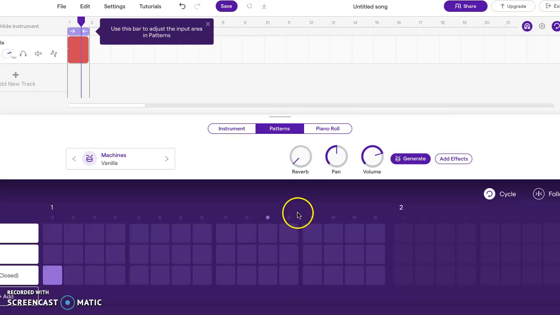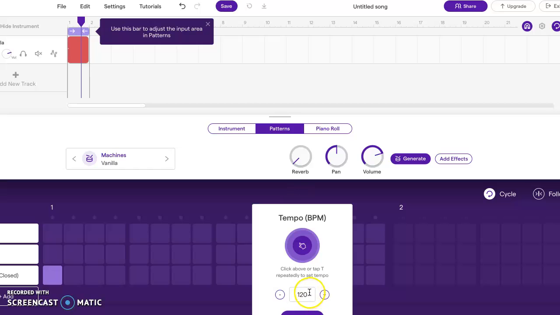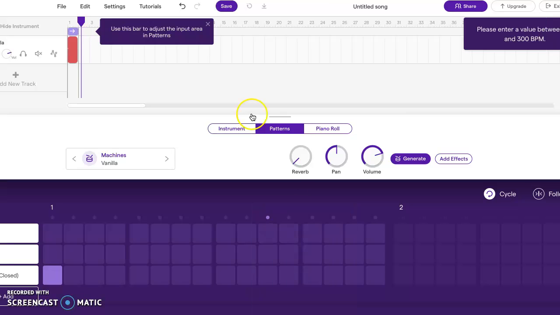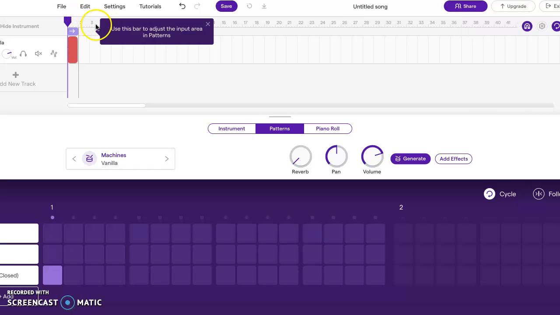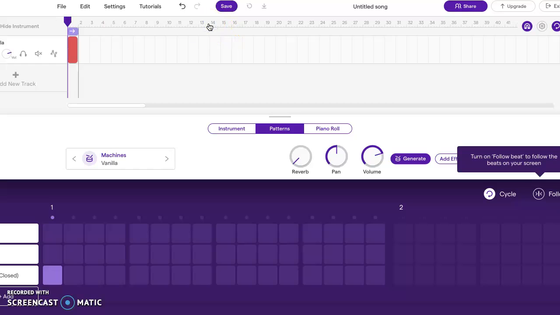Now, very importantly, I need to set the tempo to 240. By doing that, I've made every bar of music equivalent to 1 second. Even if you don't understand what I've quite done there, this is one of these things where you just accept that that's what you need to do. You need to set your tempo to 240.